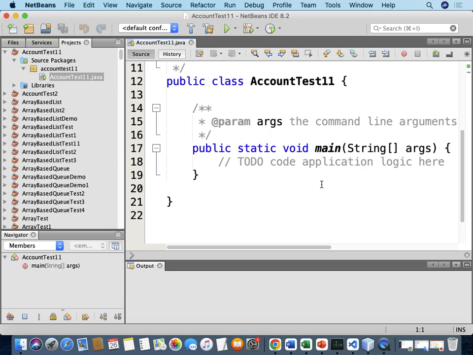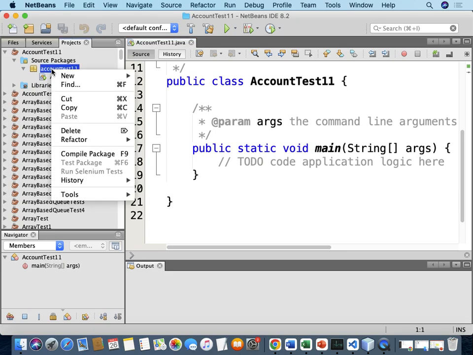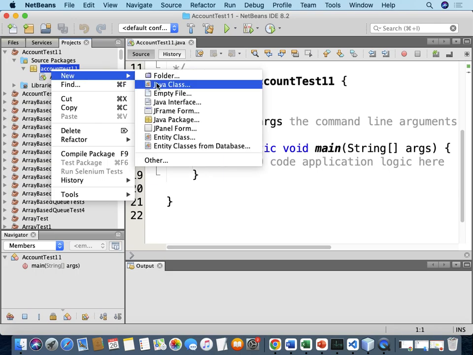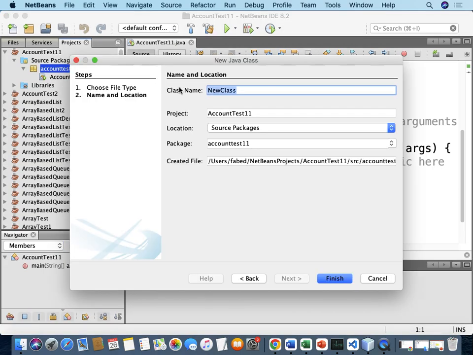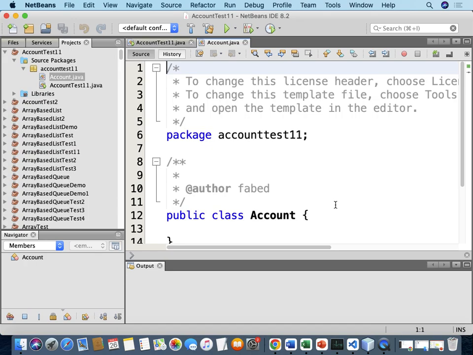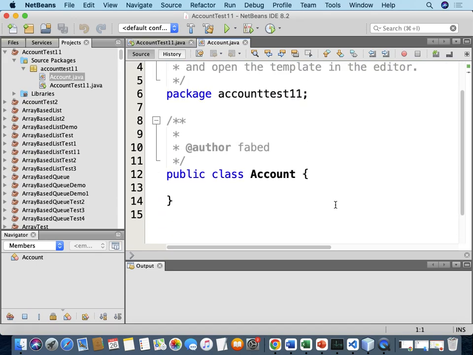But now we want to do something else. We want to create another class. Okay, so how to do that in the same project? You come here, double click on this yellow thing, and you make a Java class. Let me call it account. So I want to make a class called account.